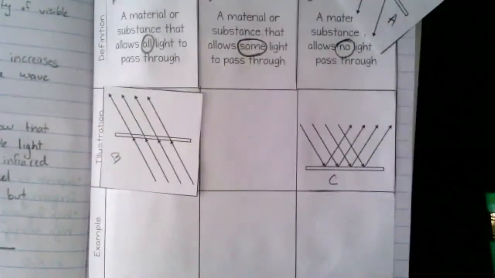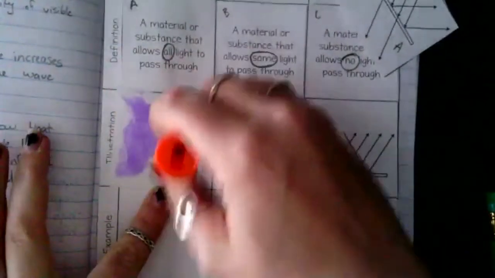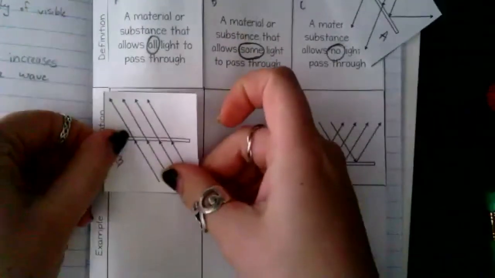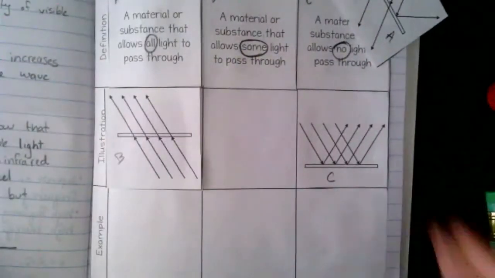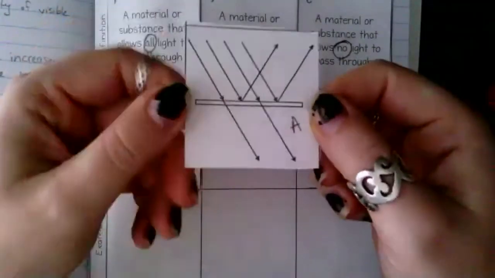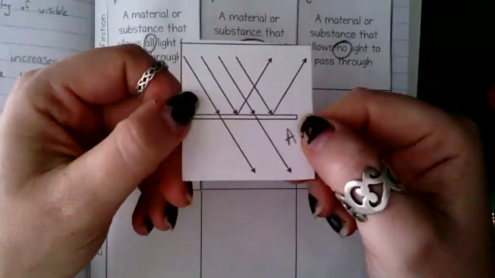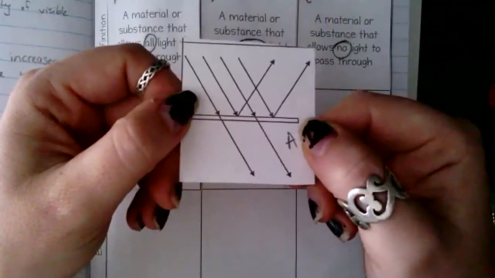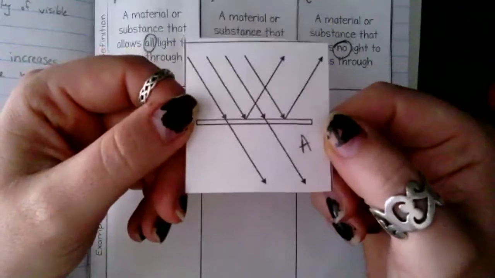Okay. Now, are all barriers solid objects? Do all barriers to light have to be solid objects? No. Chlorine gas is actually a bright, vivid green color. So do you think it's going to bounce back some of that green light and let all the other light pass through it if it's a gas? Think about what you learned about how colors are created in 3rd grade, how we see color.